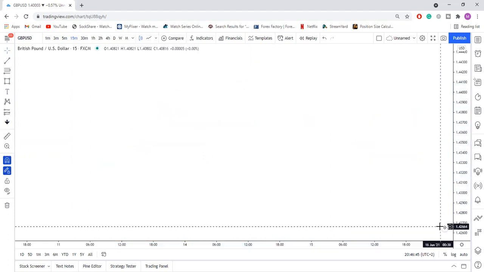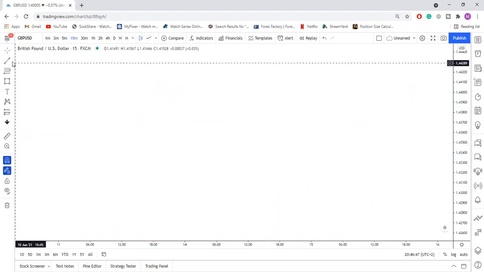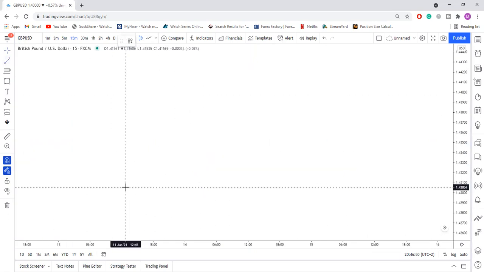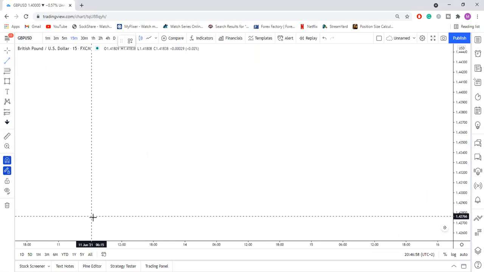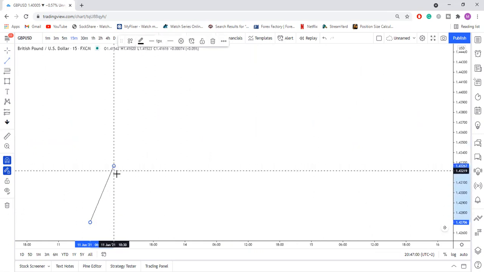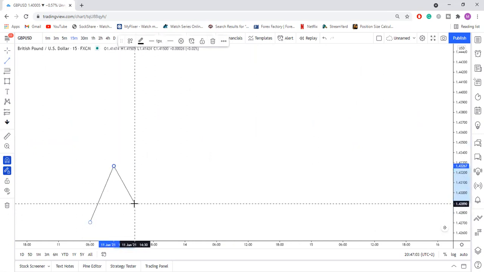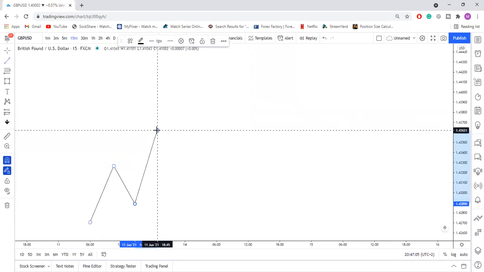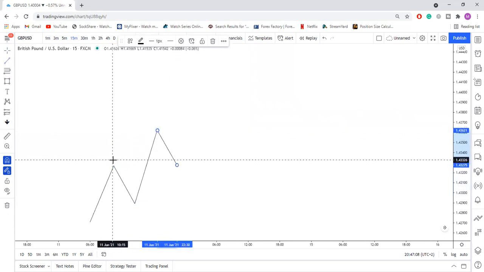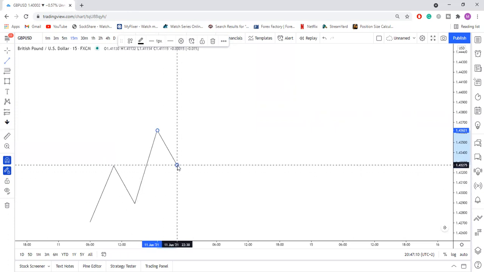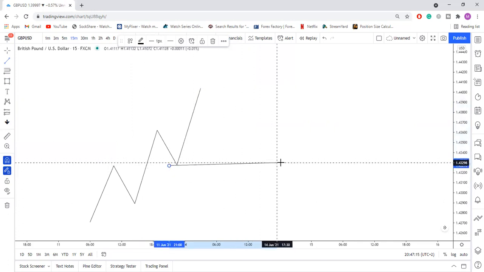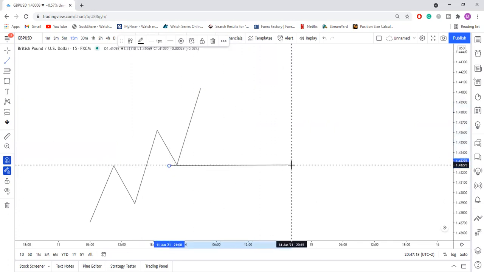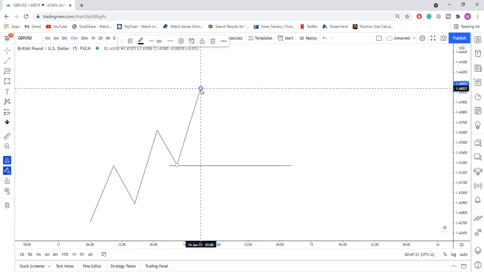So guys, let's talk about complex pullbacks. What is a complex pullback? Remember, I mentioned that a break of structure only happens when a higher low is broken, right? When a higher low is broken. So I want to show you guys something. You have this playing out, you have a confirmed uptrend, this being taken out, this being your higher low. We then form a new higher high. So our higher low is right here, right? What happens now in the market is that this happens.